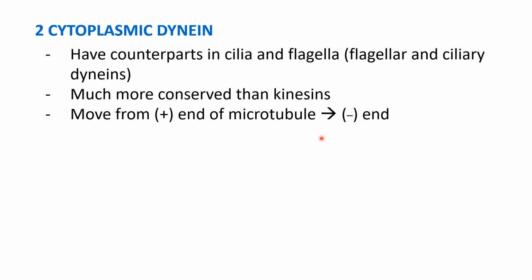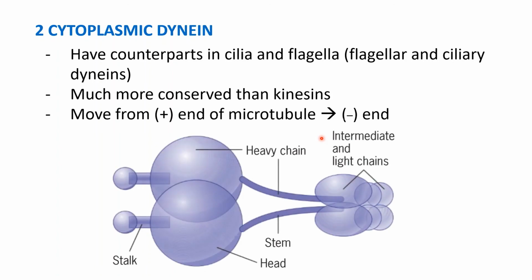And they look like this. They are much bigger motor proteins than the kinesins. So you have here the head, but then there is a stalk, so it's sort of like the kinesin but with a high heel. Okay, so there's a high heel, so it can do proper walking on the microtubule from positive to negative end. And this is where the vesicles are attached.